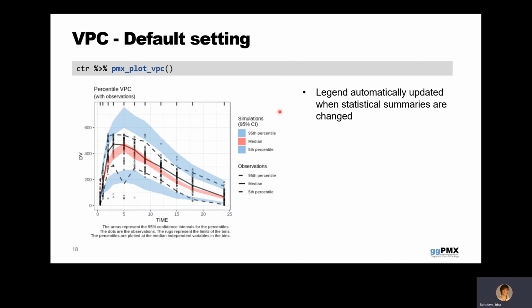To make the figure self-explanatory, we added by default a legend and a footnote. Both are adjusted automatically. Whenever you change some of the VPC settings, like the confidence level, the legend and footnote both adjust accordingly. The default VPC setting works fine for this simple example. However, in real-life situations, it will often be the case that you will need to adjust the binning. The next slide illustrates how to change the binning method.